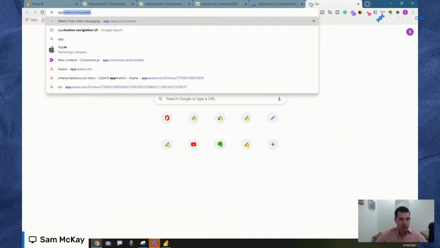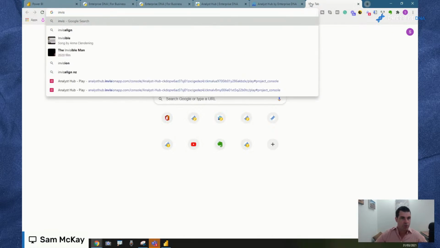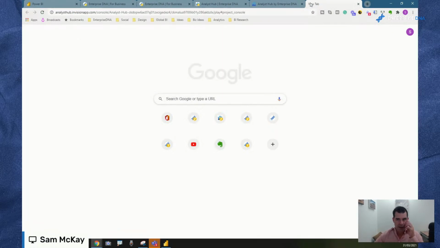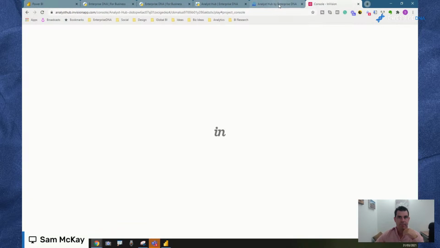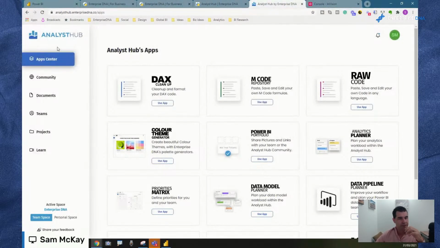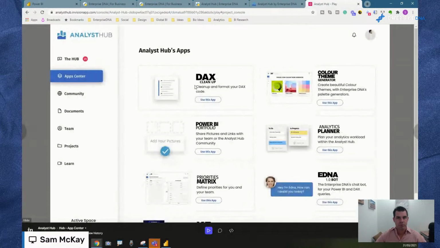Okay, and I want to show you what it's going to look like, because it's only actually a couple of weeks away. We're working on it right now, so just give me a second and I'll show you. Basically we're creating a chat and notification area inside of the Analyst Hub, and we're calling it the Hub. It's a way for you to create chats and communicate and collaborate together inside of the Analyst Hub, because in Power BI there's no real way to do that. And sometimes you want to collaborate very uniquely about your analytics initiative, so we're going to create the ability to do that.